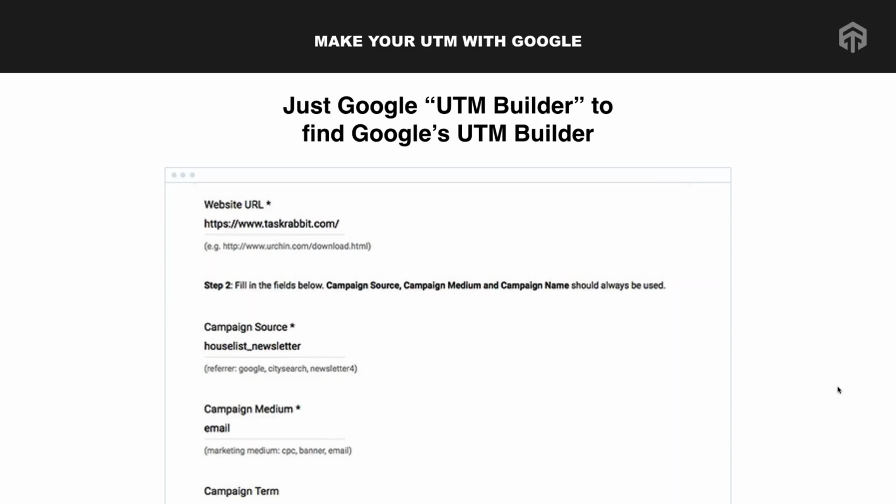wherever you want. Now last, we've actually built a tool that makes building UTMs even faster, which fits right into your Chrome browser. If you're not on Chrome, please download Chrome, check it out. You'll be able to get the Chrome extension. What it does is just make it nice and easy to build these inside of your browser. We'll pull in the URL from the page, as well as mention the campaign, medium, and source. And then, of course, you can copy that immediately. We also make it so that you can save to a Google Sheet if you want to.